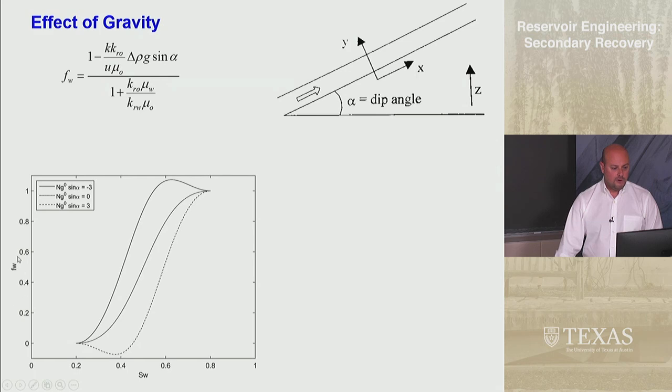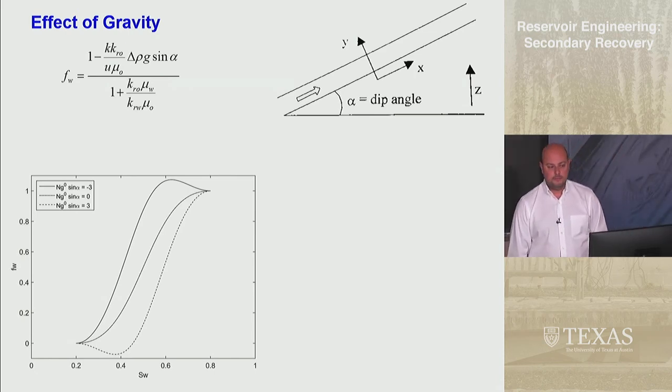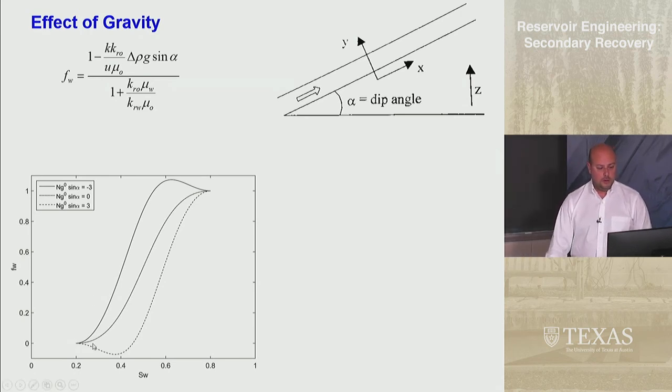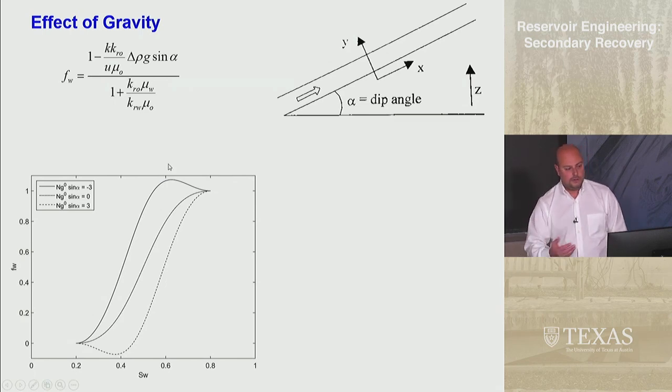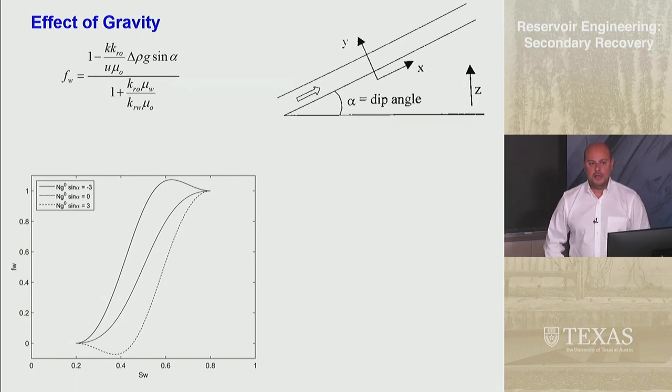The fractional flow curves versus water saturation look like this. I've drawn 3 of them. The middle one is sort of the cases that we've been talking about where there is no gravity. So it starts over here and increases monotonically to 1. It's never negative and it's never positive. However, if you inject water from the top, so the flow direction is down, then the fractional flow curve is this top one. And the fractional flow of water actually exceeds 1 at a certain water saturation. And we've talked about that before in the past.